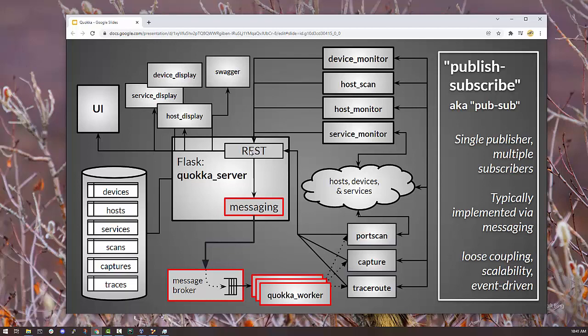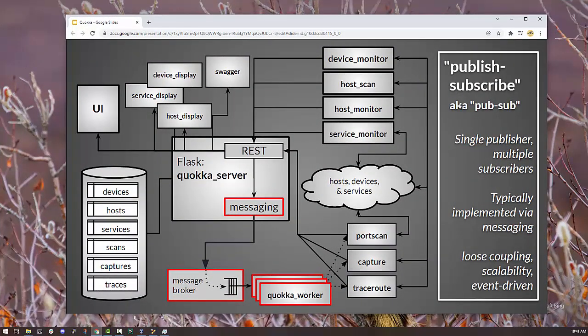The Quokka server itself could be acting on this if it chose to do so. So event-driven can be implemented in multiple ways, but in the way that we're talking about it here with publish subscribe, you can see quite easily that these workers are just acting based on events that occur, and those events come in the form of messages.